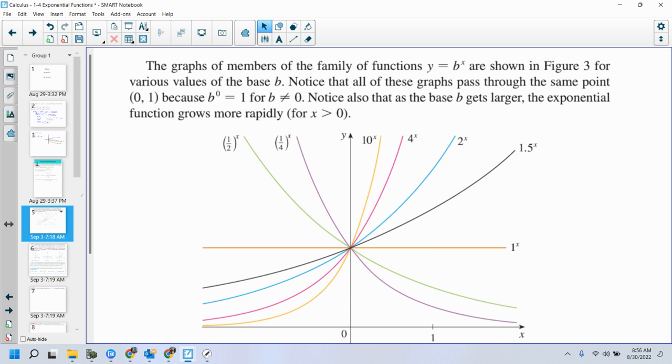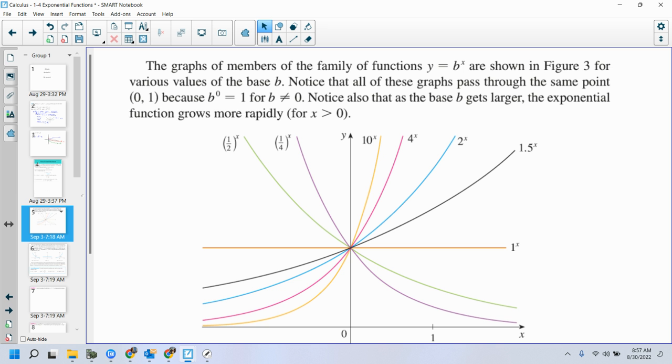And then as soon as you put it below 1, look what happens. I've got 1/2 to the x. Now instead of an exponential growth, I see an exponential decay. And the smaller and smaller I make that base, the steeper it gets in terms of its decay. Okay. Now, some things that are always standard: there's still that asymptote on our x-axis. I haven't shifted it away. I don't see any plus or minuses on the outside, so it did not get shifted up or down at all. So the asymptote is still on the x-axis, no matter what I make my base.